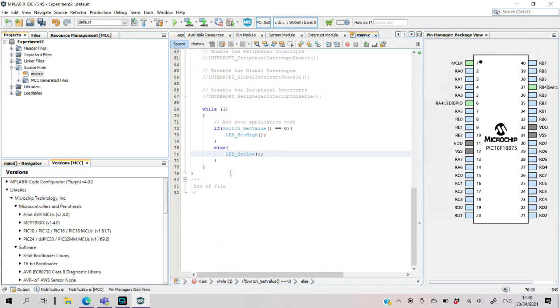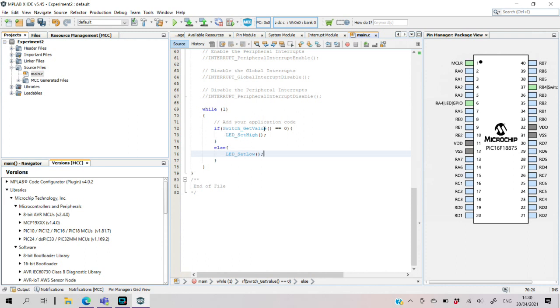Now our code is being typed. This code will help the switch function.